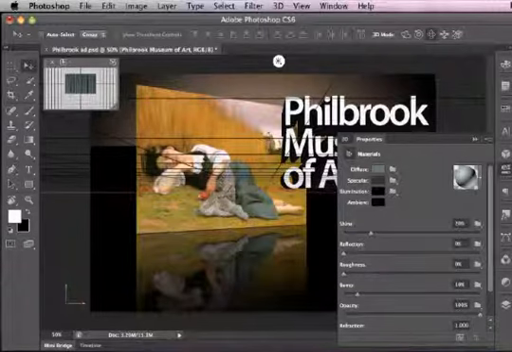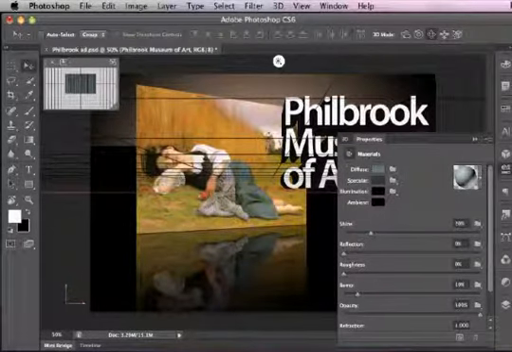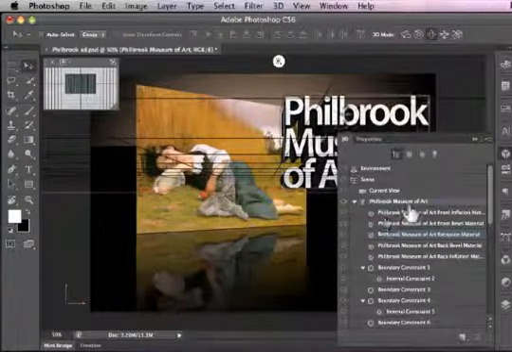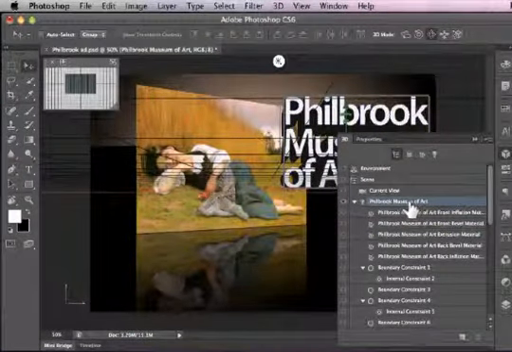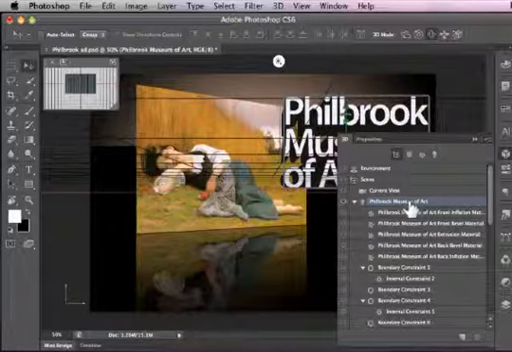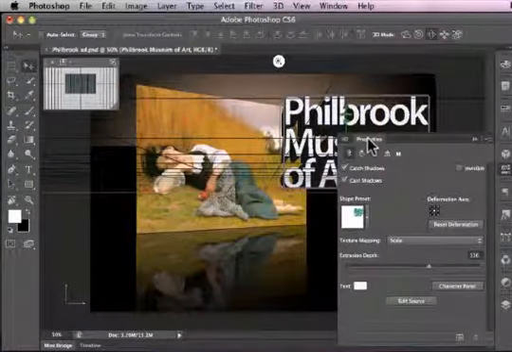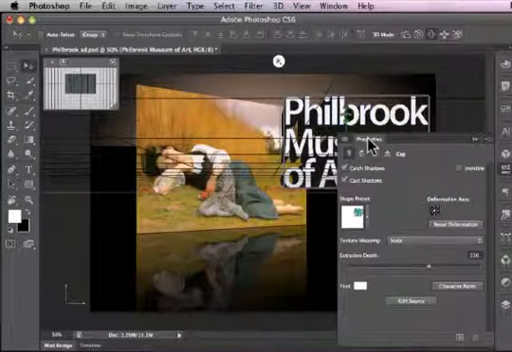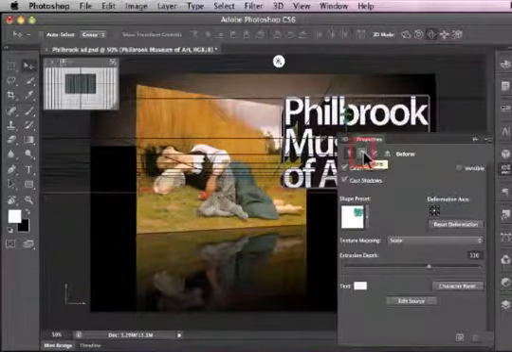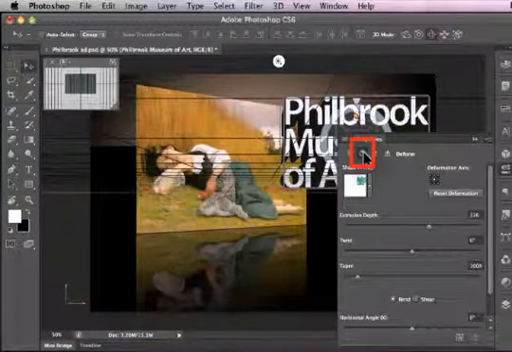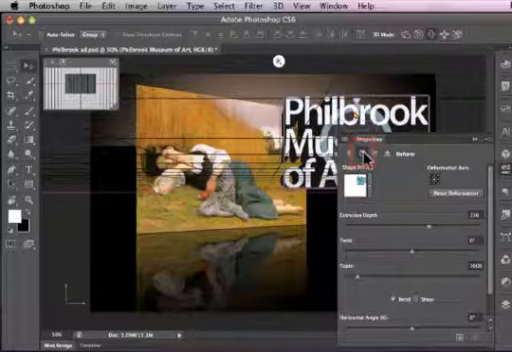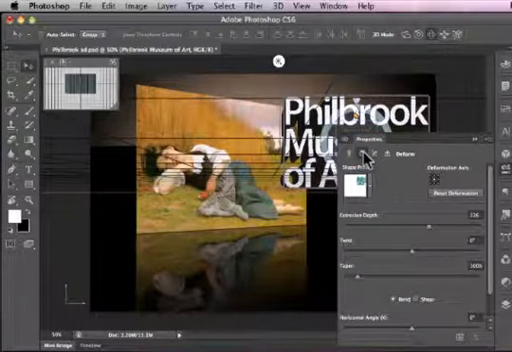Then I'll go to the 3D panel and choose the text layer again. I'll go to Properties, click on the Deformation button at the top. I'll set the extrusion depth to 1000.